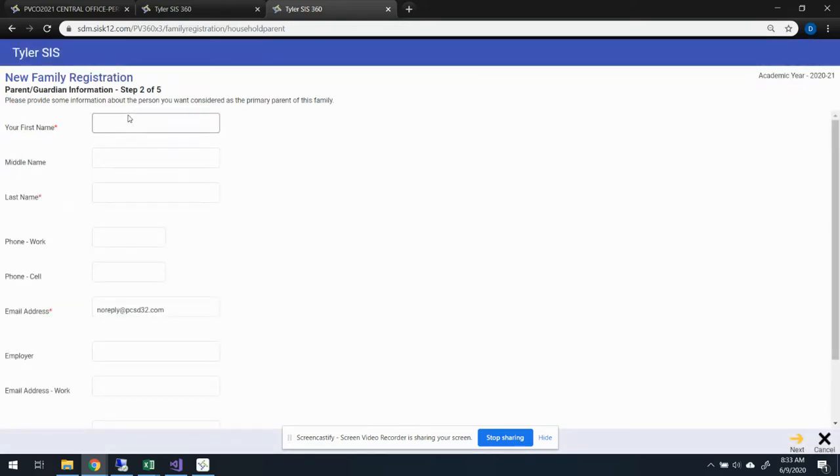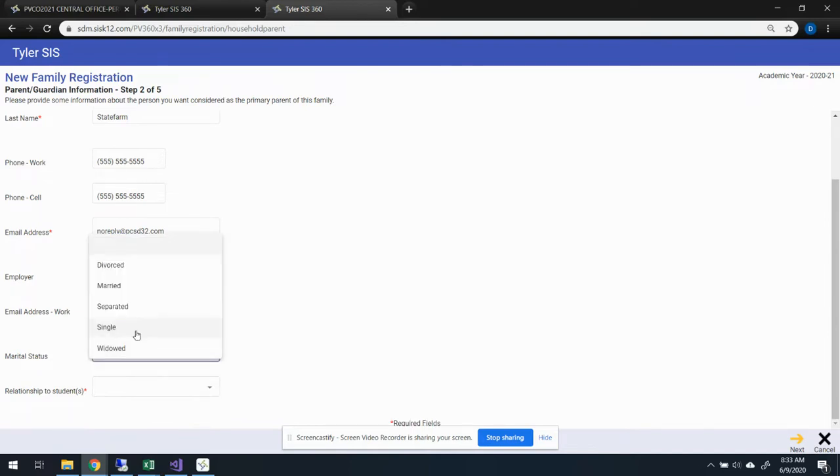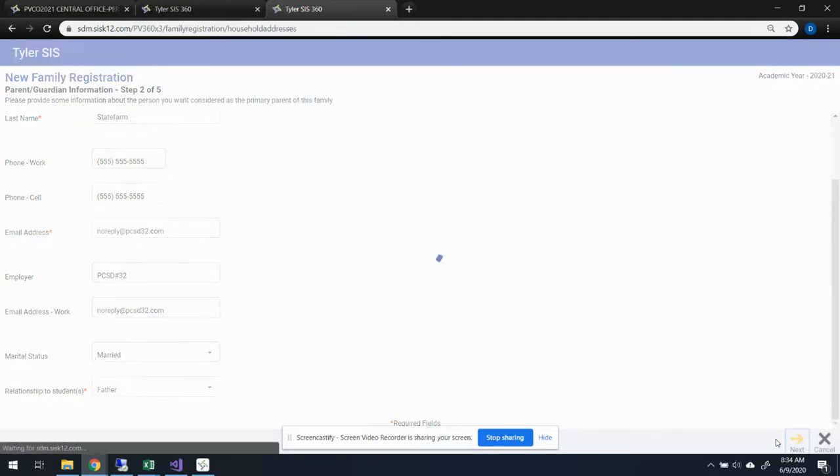So this information is about the parent or guardian, so fill this out for yourself. And then when you get this page filled out, click next.